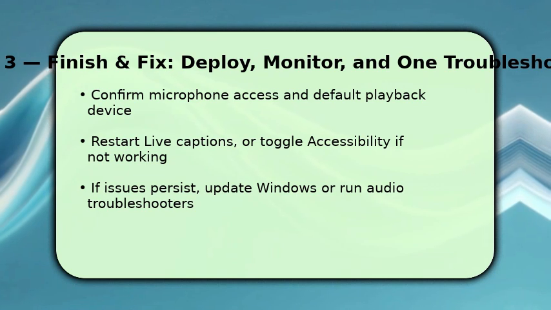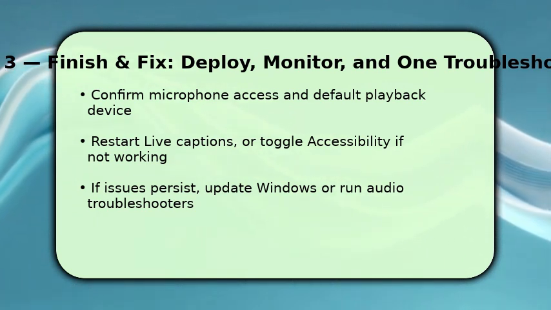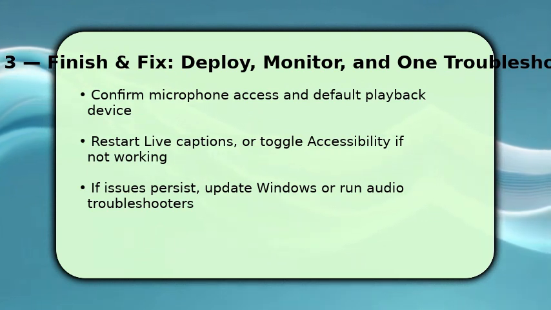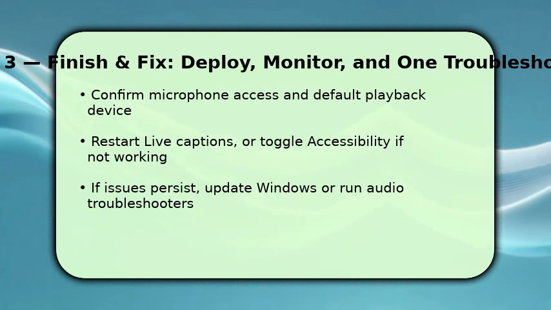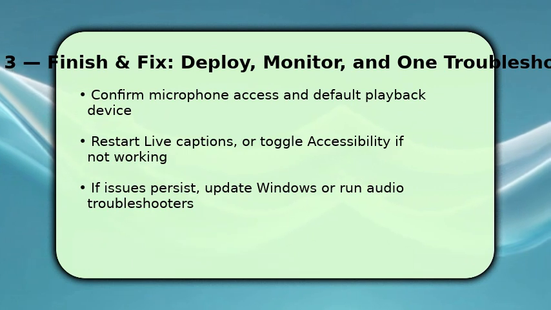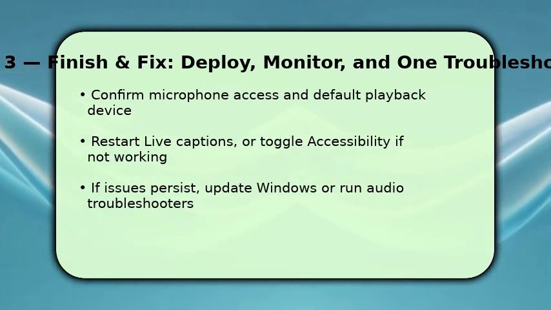If captions lag or stop, toggle Live Captions off and on or restart the feature via settings. This often fixes temporary glitches. Make sure Windows is updated and run the built-in audio troubleshooters if problems persist. If transcription still fails, check privacy settings for microphone access and restart your PC. That single troubleshooting step resolves most lingering issues.